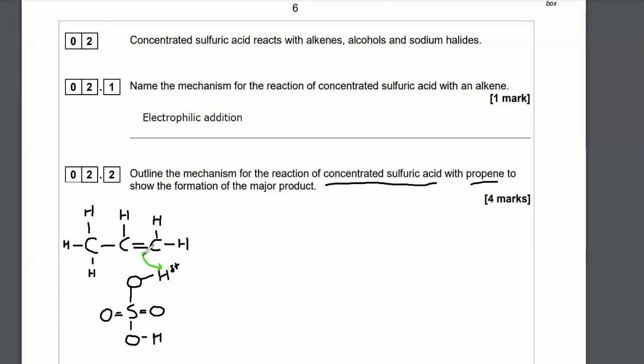The delta positive hydrogen, does it go to the electron rich area? No, it's always a pair of electrons that come from the double bond to the positive. Remember, electrons only can move. So we want to get our first mark for a curly arrow from the double bond to the delta positive hydrogen, and the second mark to show the bond breaking. You must touch your curly arrow to the bond, and then it must point towards the oxygen atom. Now we're going to draw the intermediate. We've scored 2 out of 4 marks already.